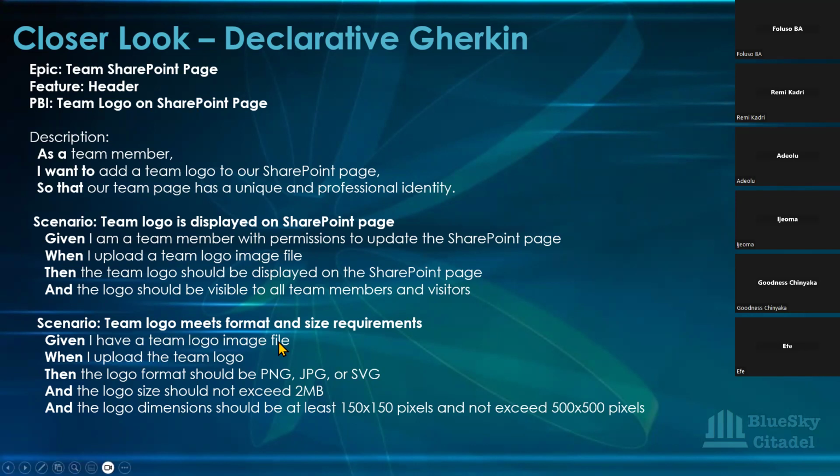Given I have the logo image file, when I upload the team logo, then the logo should be in and it should not exceed. And so this is quite straightforward and to the point. The focus is on the end result rather than the specific interactions that need to get there. You know, hope that makes sense.